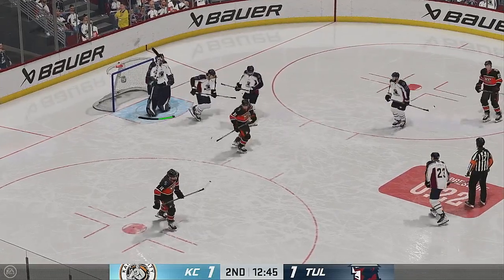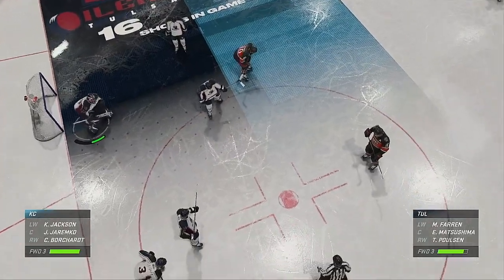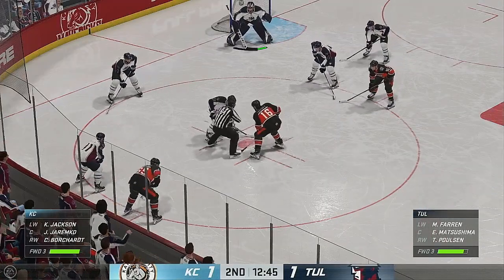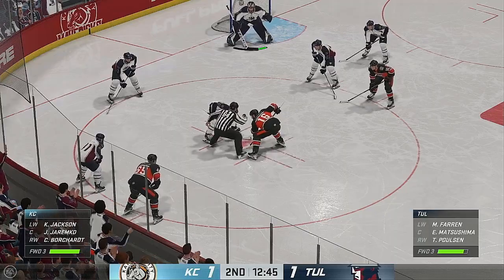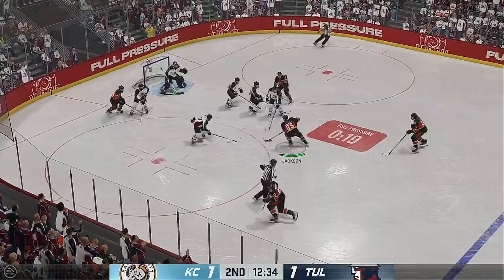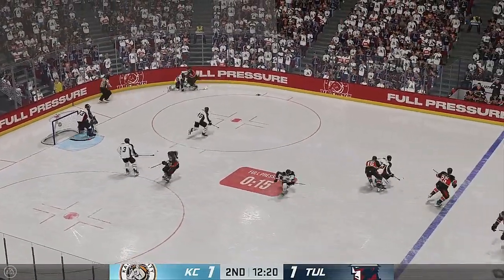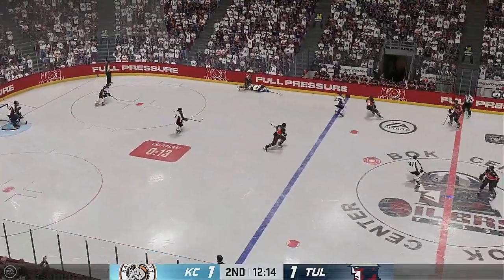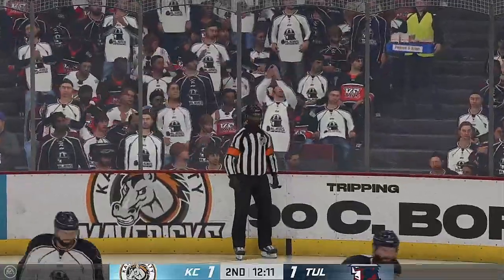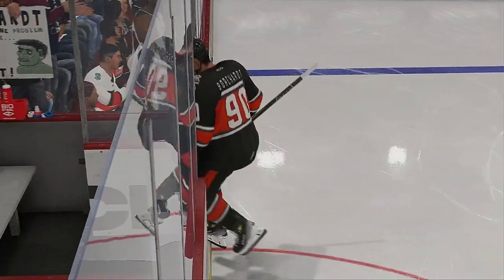He's flashing the leather on this save. The shooter's in a grade A scoring area, and man, he just whips out the glove and makes the save. Teams are ready to go, and we're about moments away from puck drop. And they win the offensive zone faceoff, and here we go. Here's a chance. Walker saved and keep out. Just a little too much contact and couldn't hang on to the puck. Play blown dead. Let's get the call. The Mavericks are being called for tripping.